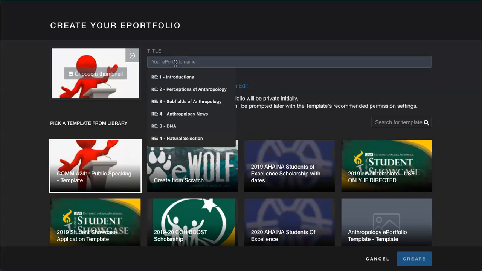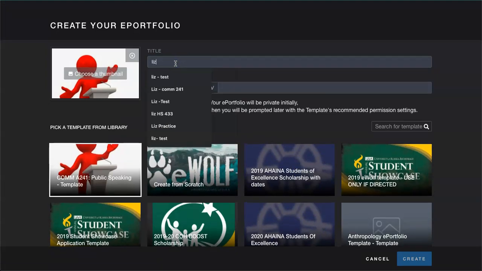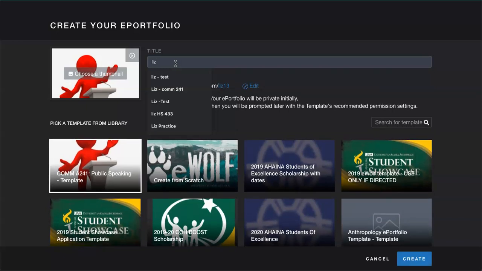I normally like to instruct the students to write their name and also the class, which is COM A241, just so that when they're looking at their portfolios, because they may have multiple portfolios, they know which one is for this class, and also the teacher knows for which class and who the student is.